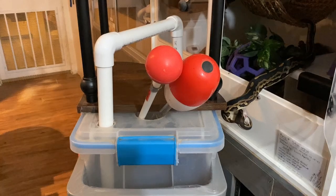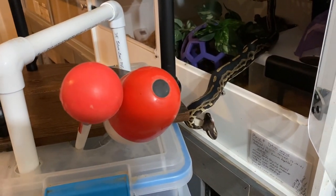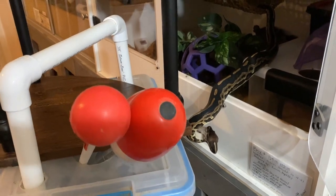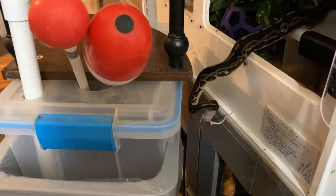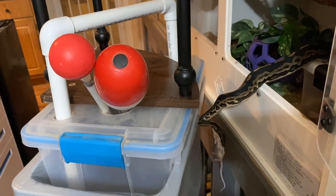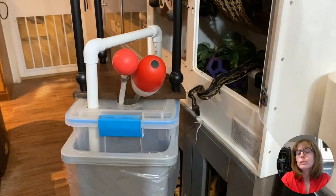Now all we're going to do is let Pfynix eat her food and we're going to leave her alone. We're not going to do anything other than observe her behavior. She is choosing to remain outside of her enclosure threshold while she eats. I'm leaving the station there. I'm not changing anything. I'm allowing her to choose how and where she wants to eat. And we're just going to leave her be. And what we're really waiting for is to observe her behavior after she has finished eating.